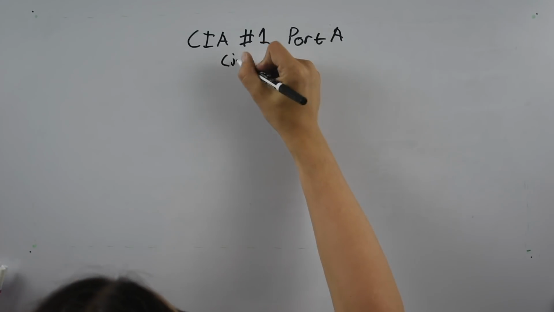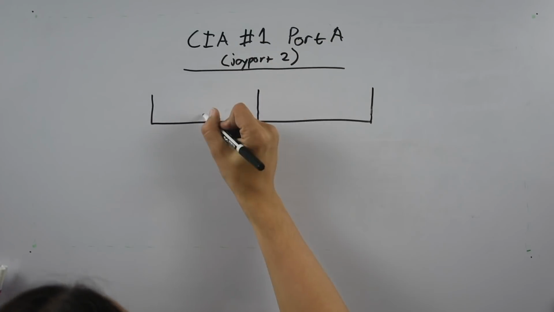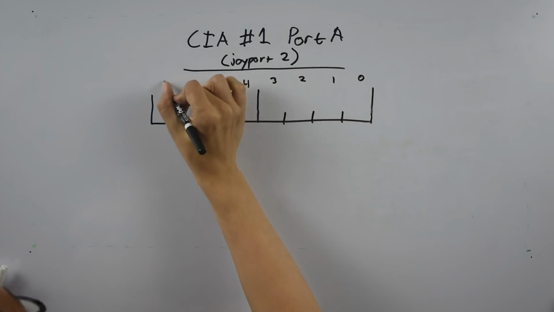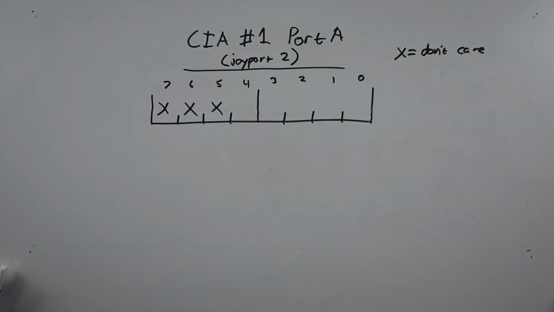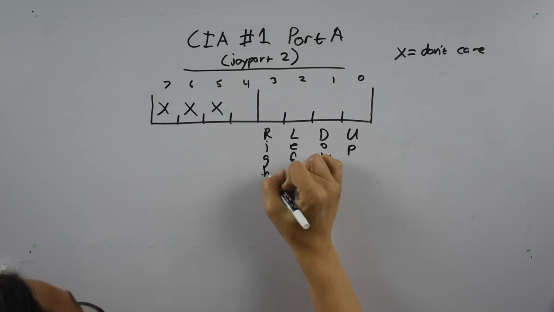Now that we know how the joystick works with the CIA, we need to know how to read this information in our program. We'll use joystick port number 2, since we don't have to fight with the keyboard inputs at the same time. Each port is represented by a single byte value. Only the lower 5 bits in this byte are actually used or even connected. The top 3 most significant bits can be masked out and ignored. From least to most significant, each bit maps to up, down, left, right, and fire.